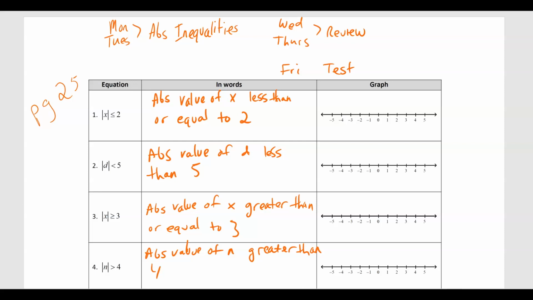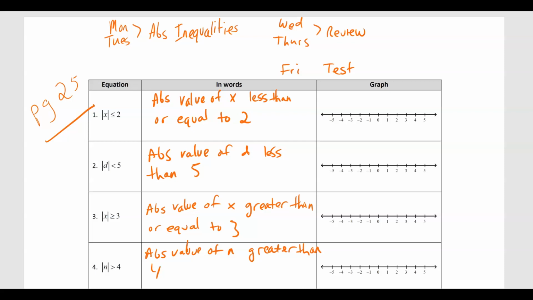This page 25 just is what page we're starting our notes on. That's why it's written there. So in your note packet, if you've printed it off, get to page 25. And I've already written some of these down here. I'll read through them as we go through them. So you can pause as needed because I'm going to go a little quicker than probably what you can write.